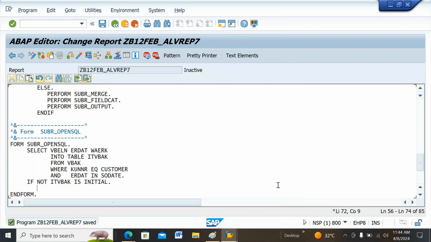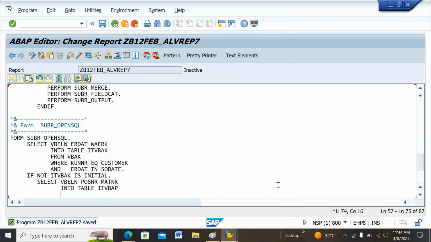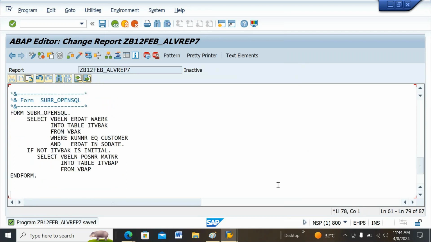Correct, sales found. Now I'll mention select VBELN, POSNR and MATNR into table IT_VBAP from VBAP. Understanding? And here I'm not applying a join. I am mentioning for all entries in IT_VBAK. Because VBAK table has 50 lakh sales orders, in that my sales orders is 2.